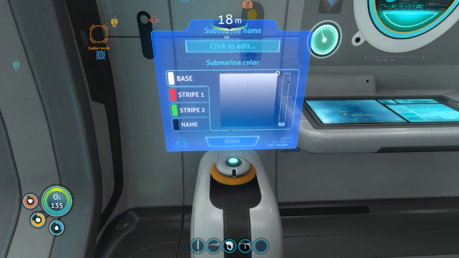That's how we change the color. Okay, well we're in a submarine, so let's make it a yellow submarine. The stripe. What stripe is that? Let's just make that darker yellow, I think. Because we're going to be in a yellow submarine. Why not? Stripe 3 will make that black, I guess. Name.